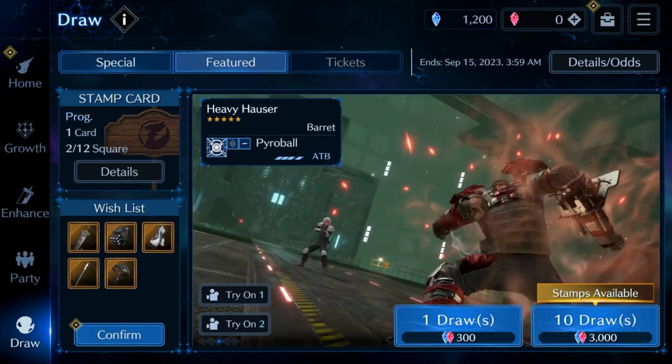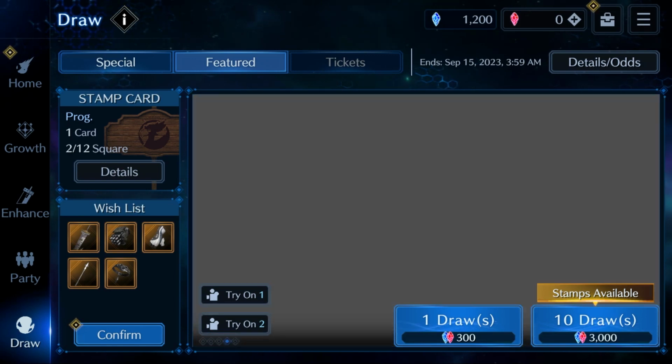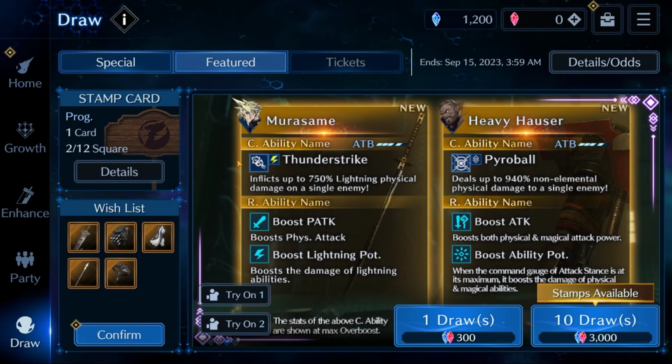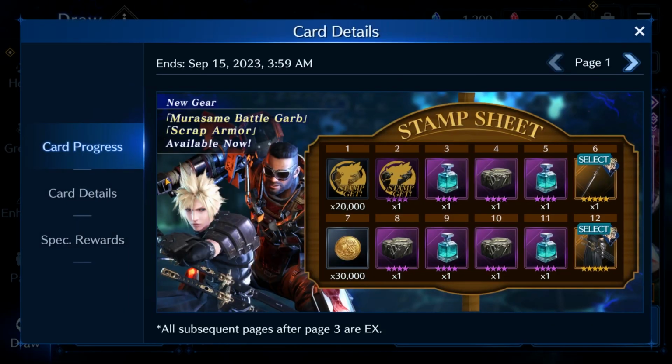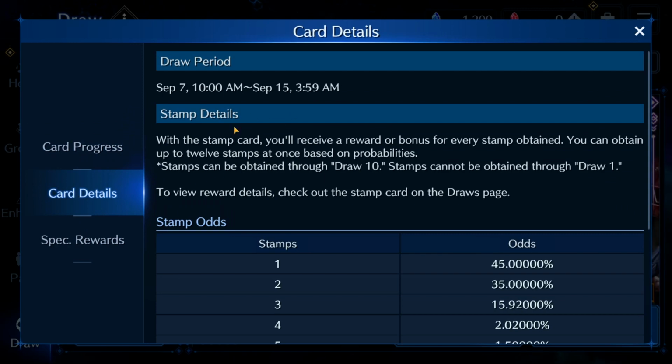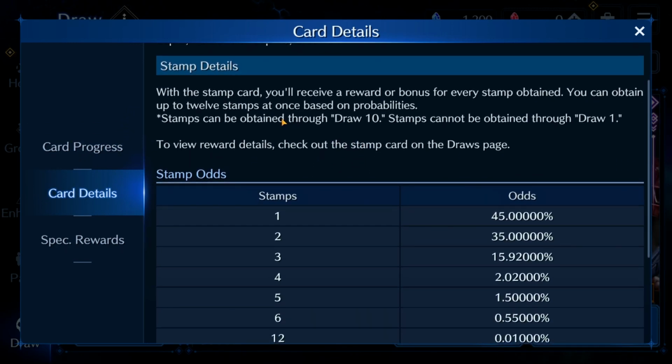You'll see a stamp card, and you can check out the details of it there. Here you have a stamp sheet, and for every 10 draw you do, note it's only 10 draws that give you stamps. If you do a single draw, you won't have a chance of getting stamps.